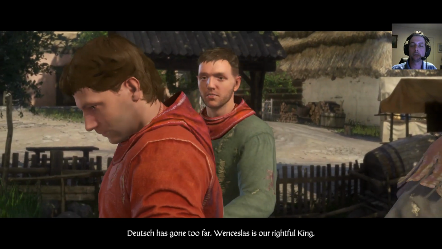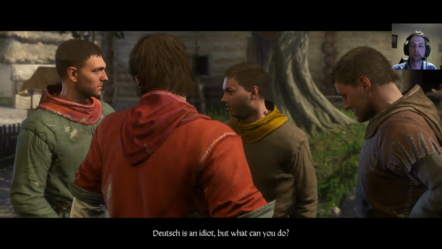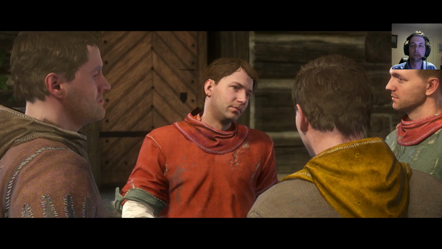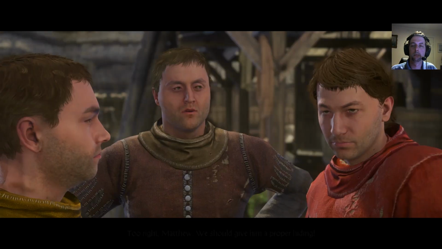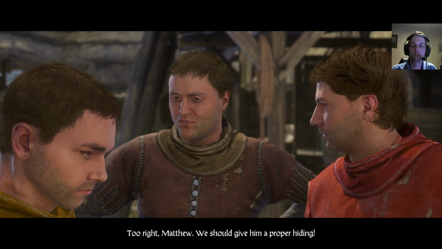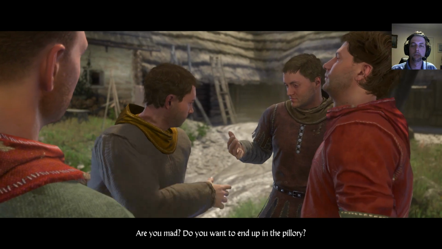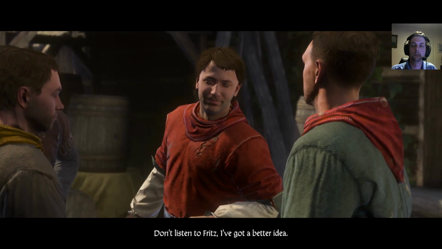Deutsch has gone too far. Wenceslas is our rightful king. Deutsch is an idiot. But what can you do? I might have an idea. Deutsch deserves to be taught a lesson. Doesn't he, Fritz? You're too right, Matthew. Should give him a proper hiding. Are you mad? Do you want to end up in the pillory? Don't listen to Fritz. I've got a better idea.